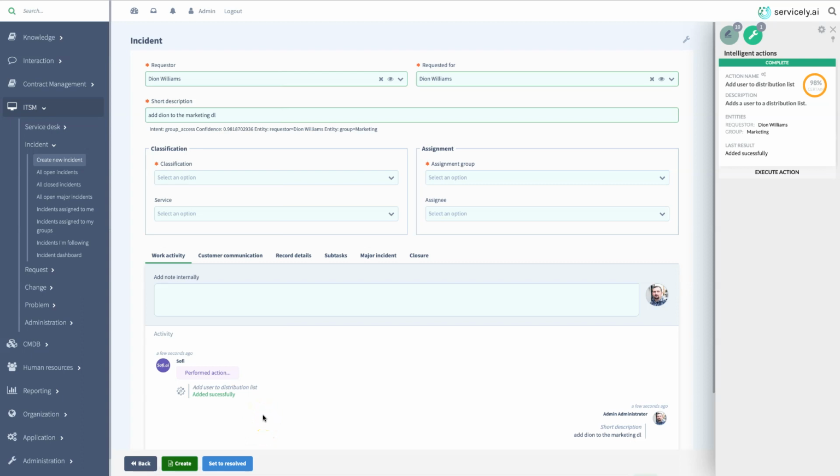So we can see, using the Servicely platform, a number of areas where we're using artificial intelligence to drive automation, improving the service desk productivity, reducing the costs of the service desk by driving more self-service resolution, whilst also reducing call handle time. And all of this is built on an enterprise service management platform that allows you to extend beyond pure IT processes. So for example, out the box, we do provide support for HR case management, contract management, and you can easily extend the platform to any custom non-IT workflows that you have. All of those workflows have full access to the intelligent engine embedded in the Servicely platform.